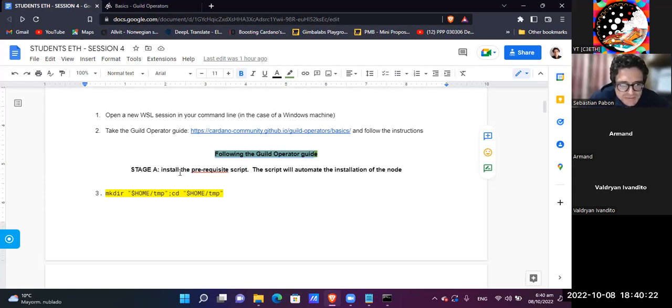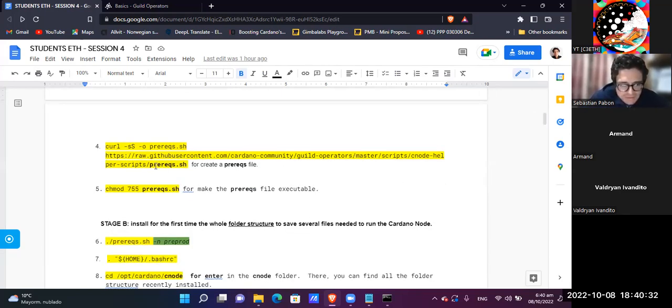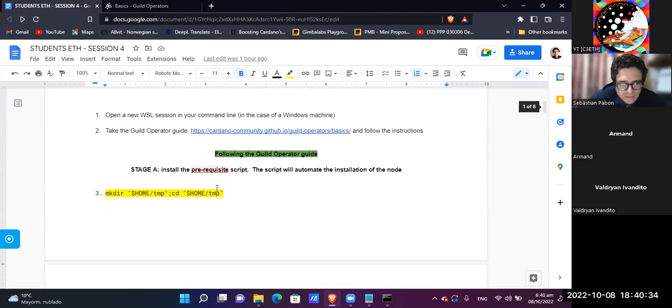Stage A, install the prerequisite script, a script named prereqs. That script will automate the installation of the node. This kind of script, for example this Guild Operator guide, presents us the installation of a script in general.